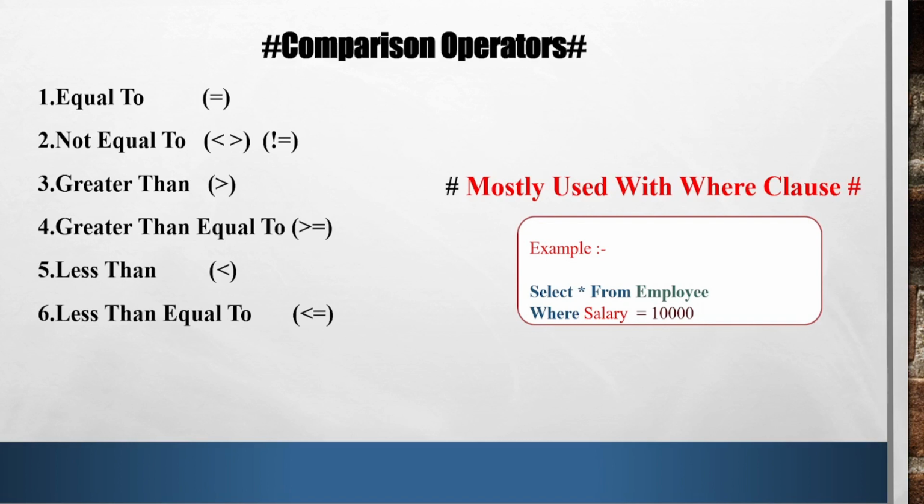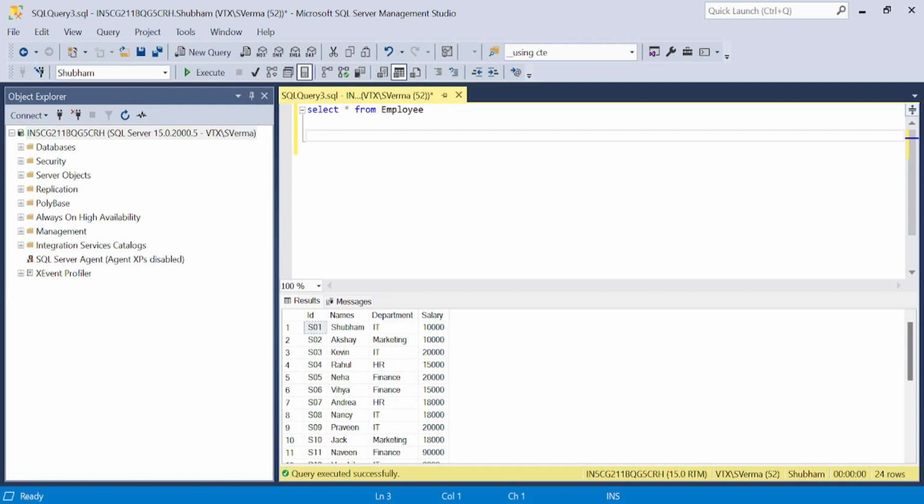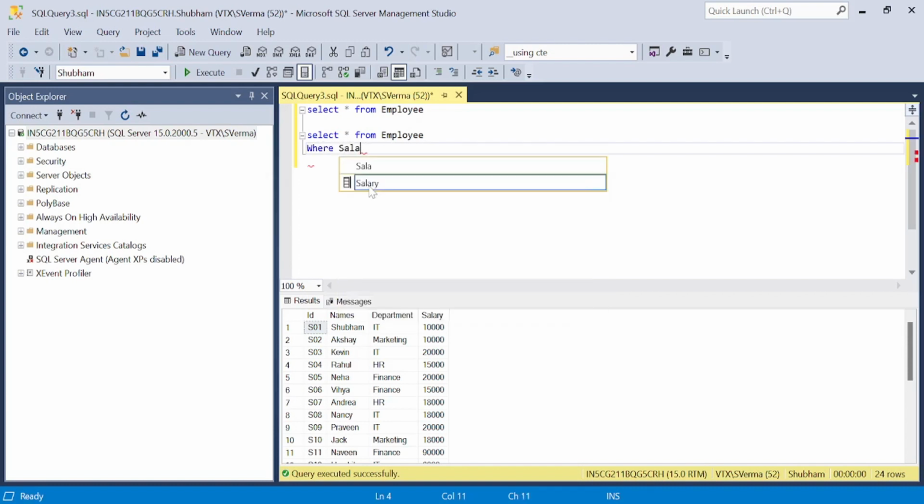So let's go to the SSMS screen and apply the same query which we have seen in the PPT. Our query is select star from our table name, which is employee. And I want to see only those records whose salary is equal to 10,000. So I will simply use the where clause here. Now I need to write the column name, which is salary.